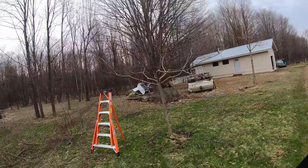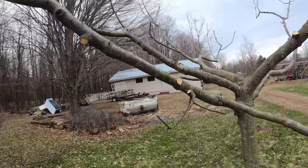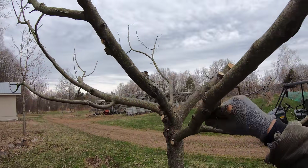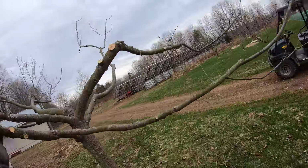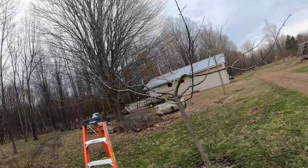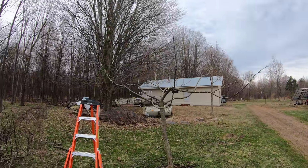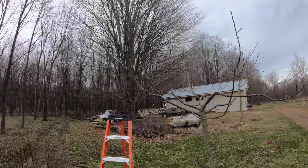So, if you've only got a couple of trees, spend the time learning to train them and prune them. If you're putting in a whole food forest, don't worry, there's a big learning curve through this whole process. Training is much more valuable than repeated, heavy pruning like this. And I'm not really worried about the fruit production at this point.